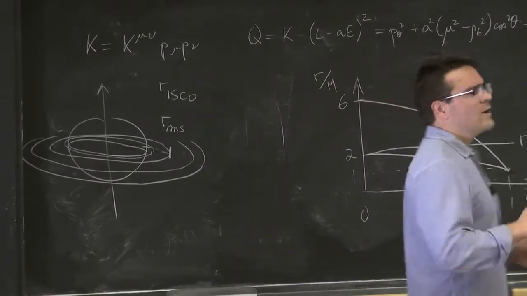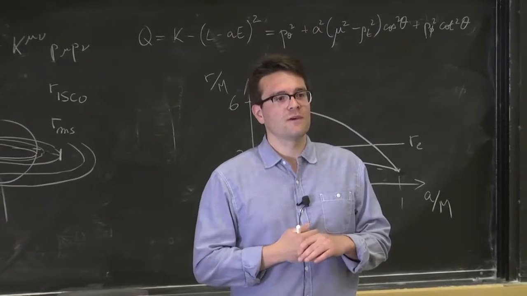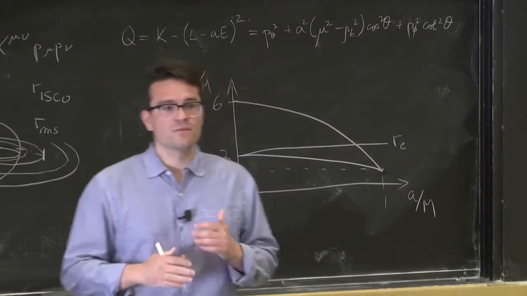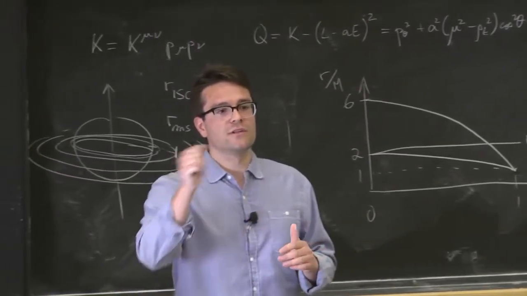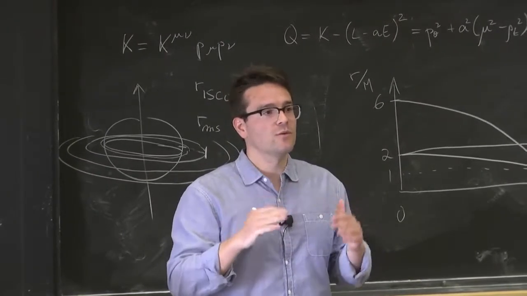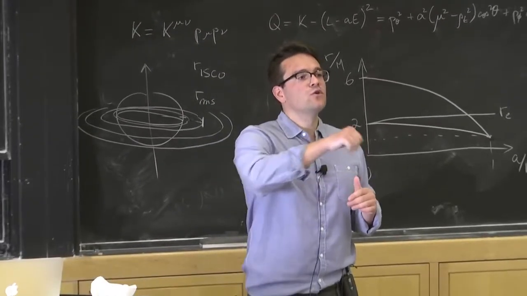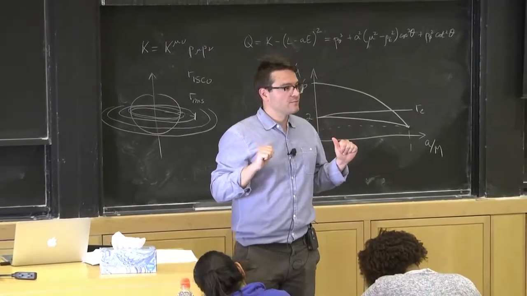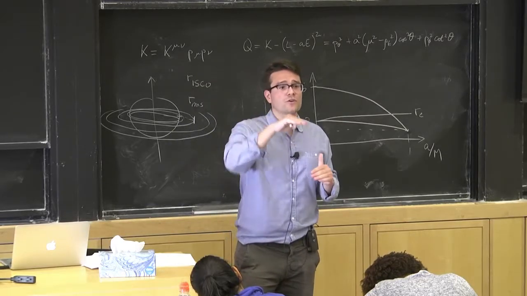Now you might say, oh, wait a second, so your coordinates are bad. This is a coordinate artifact. You're not really seeing what's happening. That is not the case. So this is a different kind of situation, which is not like the one you encounter when you're in Schwarzschild and you go to r equals 2M and you see your metric blow up. There, it's a coordinate artifact. You pick new coordinates which are smooth across the horizon, and then the problem disappears. Here, we could also pick coordinates that are smooth across the horizon.